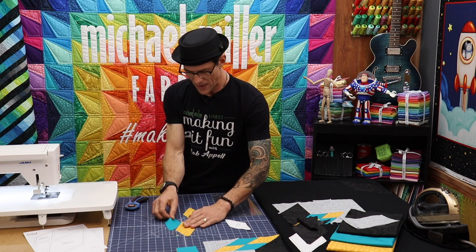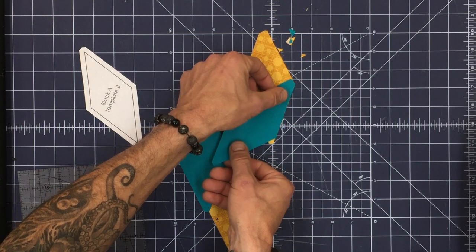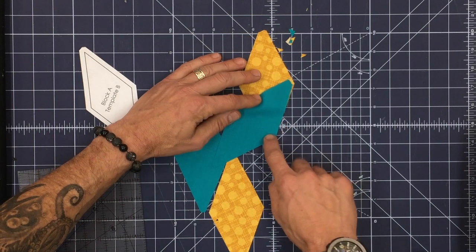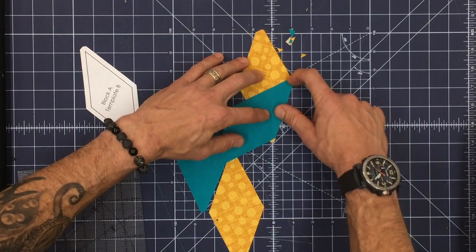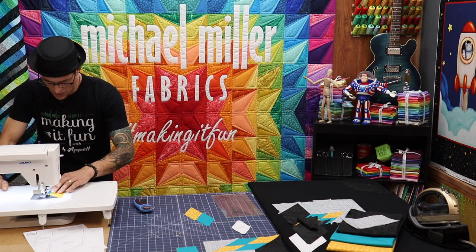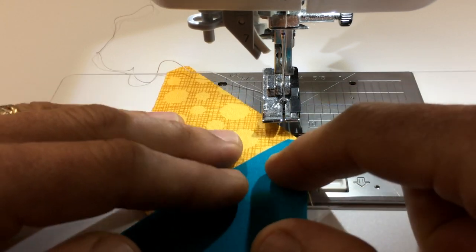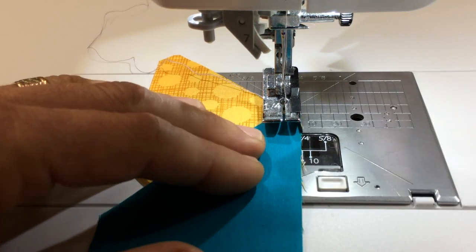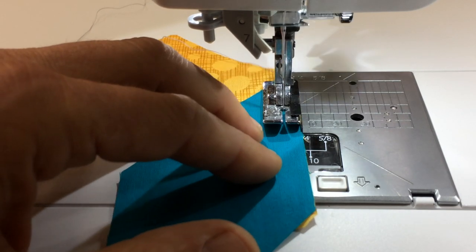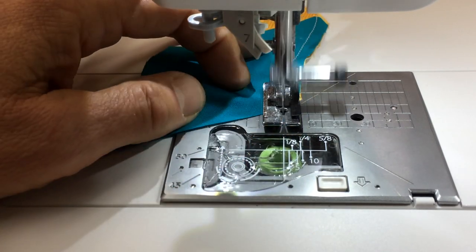And then I'm just gonna separate like yay. And then as I go ahead and do that, I'm gonna just fold these right sides together. And as these fold over right sides together, oh, it looks like I forgot to trim off that little tip, how silly. This is just gonna line up so that these edges match perfect here. And I'm gonna just sew starting up at this little front tip up here. So we just wanna make sure that's a little bit more accurate. There we go. Using a quarter inch seam allowance from the edge all the way through to that corner.